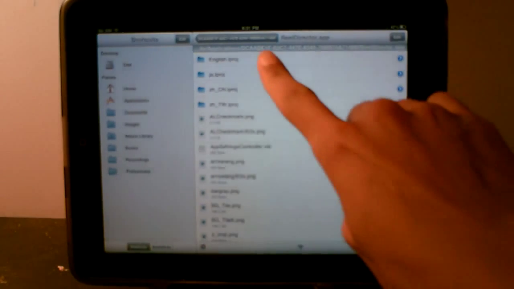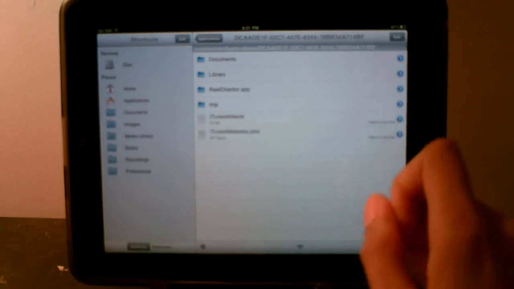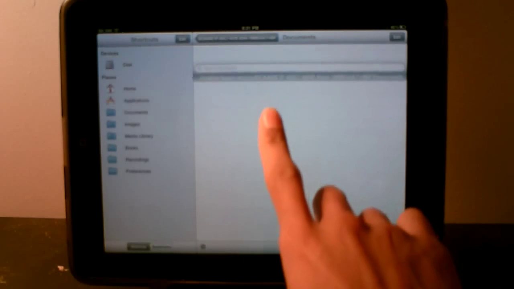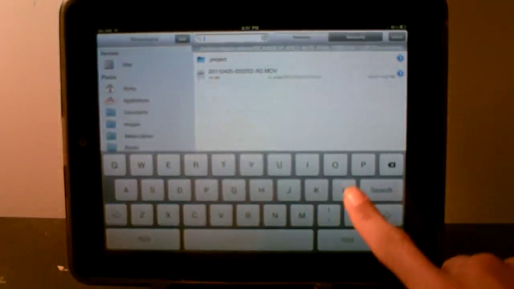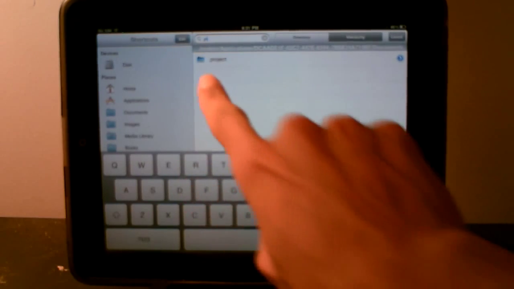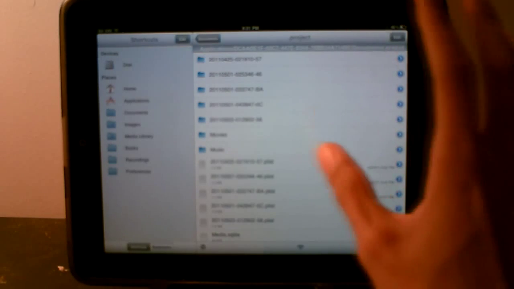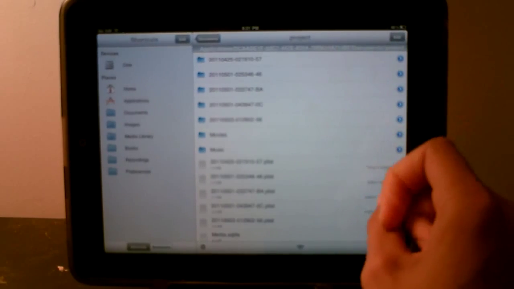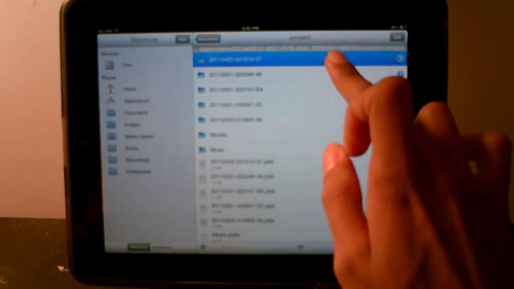And pretty much that's going to bring you into the Real Director file folder. Then you want to click back so you can go back to all the Real Director folders inside Real Director. Then you want to click Documents. Go back up so you can get the file search bar again. Click type .pr, and then .project is the file folder that will open up. This is where all your Real Director folders are for your projects. And this is where all the compressed video and music files and whatever that Real Director creates go, into these project folders. Normally it's hidden, so you can't find it. And when you want to find the folder, the most recent one, usually it's at the top.